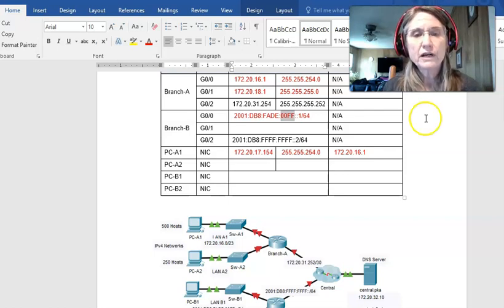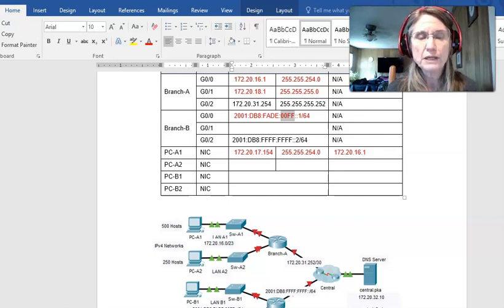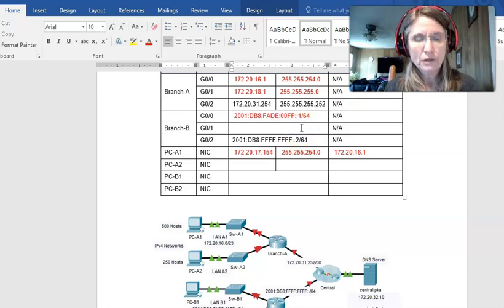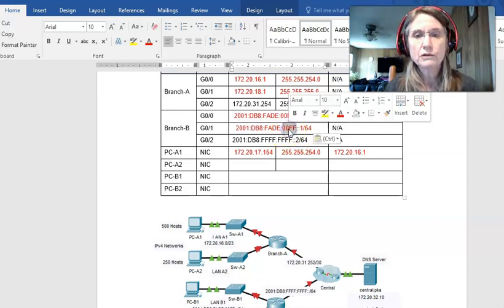So if 00FF represents the subnet ID for LAN B1, and we want to use the next subnet for the B2, that means we just merely need to add 1 to this portion.